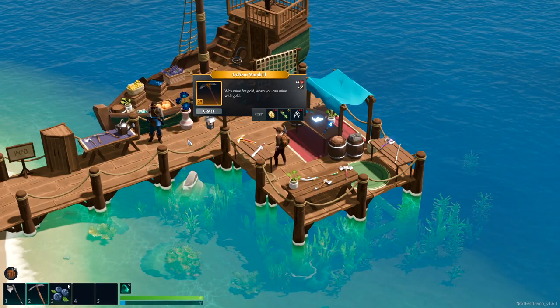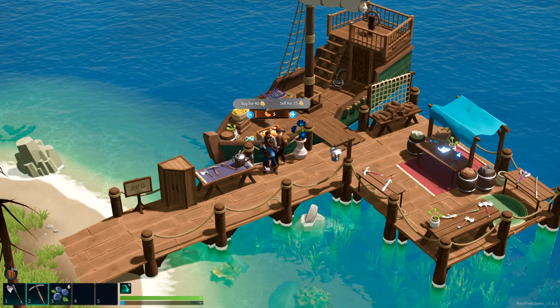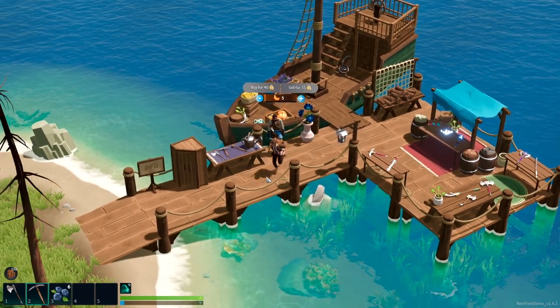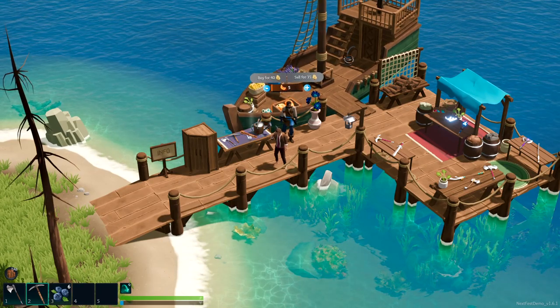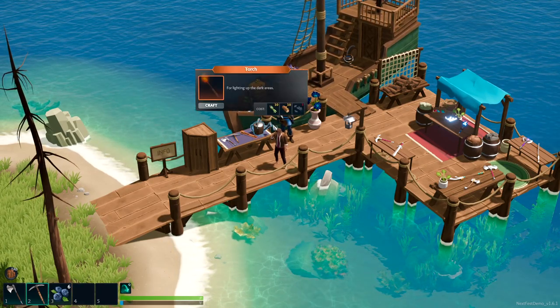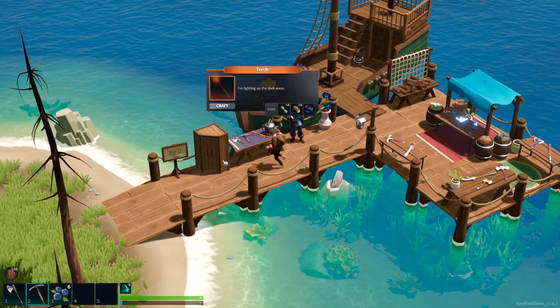Craft that if we want to, but we need the good stuff for that. No, I want peaches. I wonder if this guy has anything. I hate to touch you down there, dude. I'm just looking for some stuff here. A torch. Need coal for that. Craft that baby up. All right.